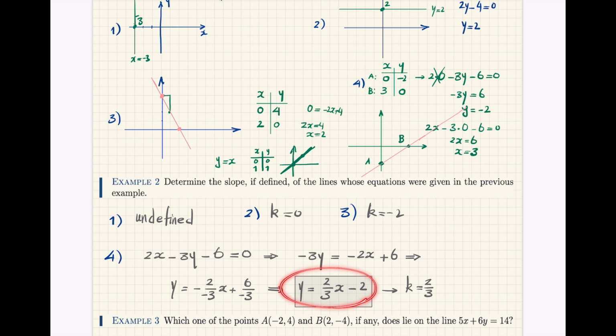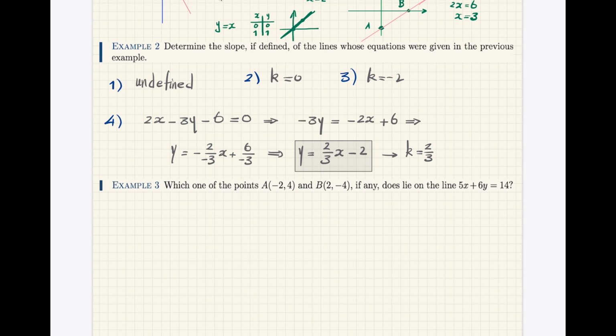What is the y-intercept here? -2. Alright, by the way, -2 is not the correct answer. Maybe I was a little bit sloppy. When I say y-intercept and x-intercept, I mean points. When I say points, you have to give me two numbers, x-coordinate and y-coordinate. So when I ask you what is the y-intercept of this line, you shouldn't say -2. You should say the point 0 and -2. Yes, exactly. Okay, so this is something that we practice.